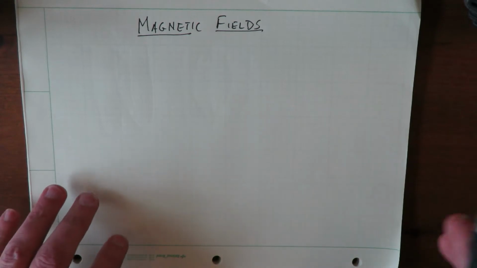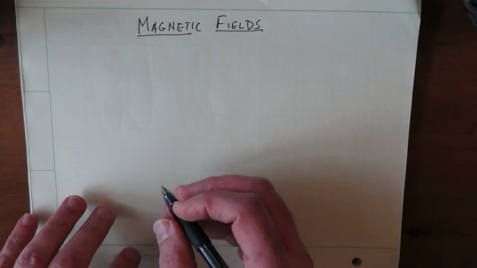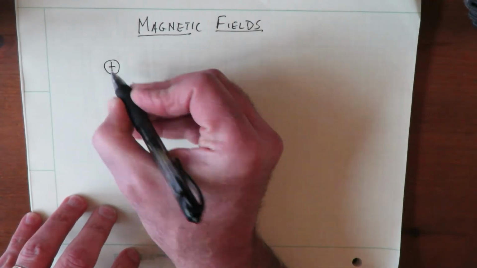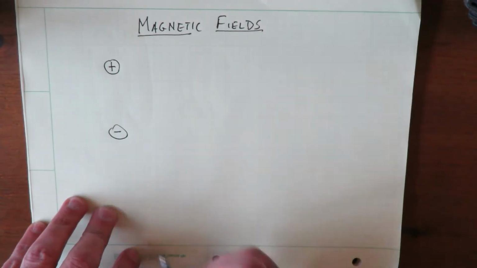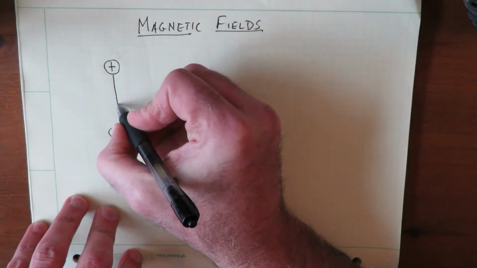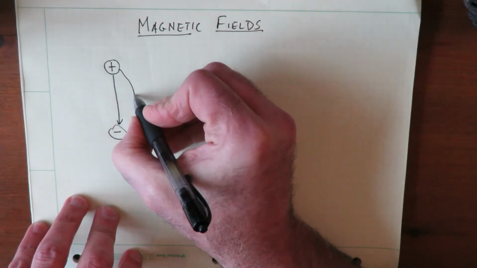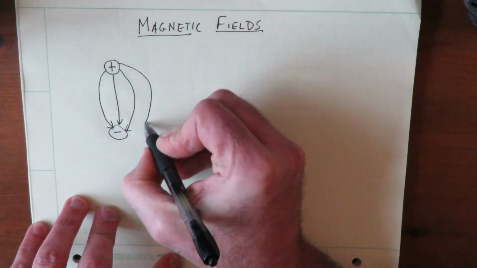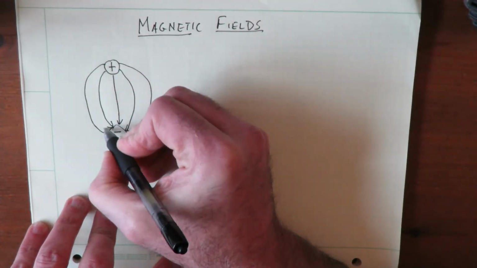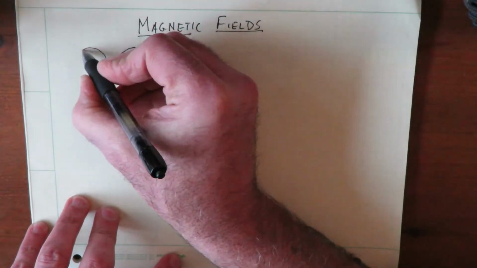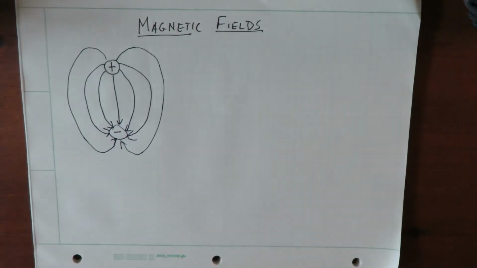Now we're going to start off with something that we're already familiar with, which is electrical fields, because we've looked at electrical fields before. And as you remember, an electrical field exists between a positive and a negative charge in some way. We have a field which runs from the positive charge to the negative charge, and it makes a fairly familiar pattern that you'll recognize. As you recall, it goes out all in space so that it encompasses as far as you want to go.